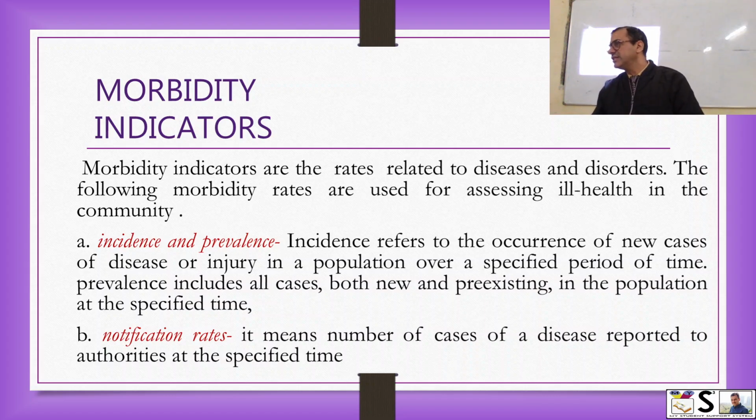Anyone can explain what is incidence rate? New cases, right? Okay, very good. So all the new cases of a particular area or particular disease is considered as incidence rate. Okay, and this incidence rate is defined in a particular area or community during a given period of time, and this period of time may be one day, even 1 week, or even 1 month, or even 1 year. So it is given. So in that particular time, what is the incidence rate of a particular disease?